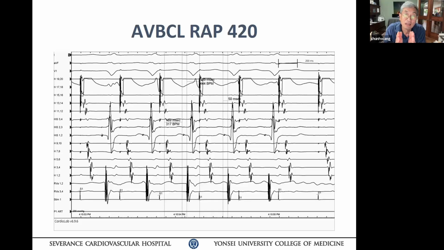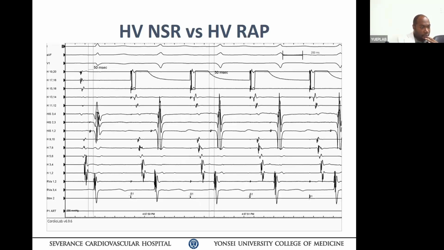By the way, a nodal ventricular accessory pathway does not Wenckebach. It's everything or nothing. It blocks, it doesn't conduct either way. That's something that's very unusual. I've never seen a nodal ventricular accessory pathway Wenckebach. Not yet. Maybe there is, but I haven't seen one. Okay, next slide. Keep going. So it's fine. HV is still the same. Okay, keep going.